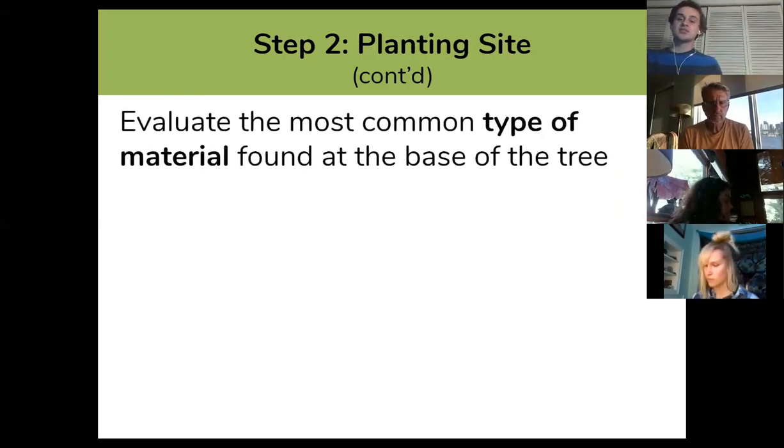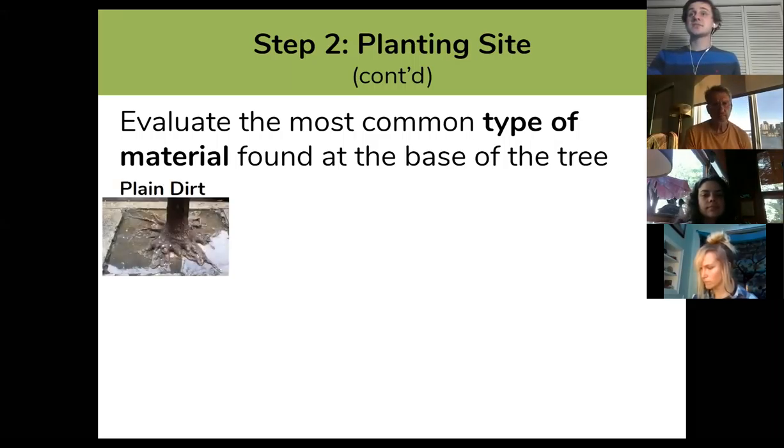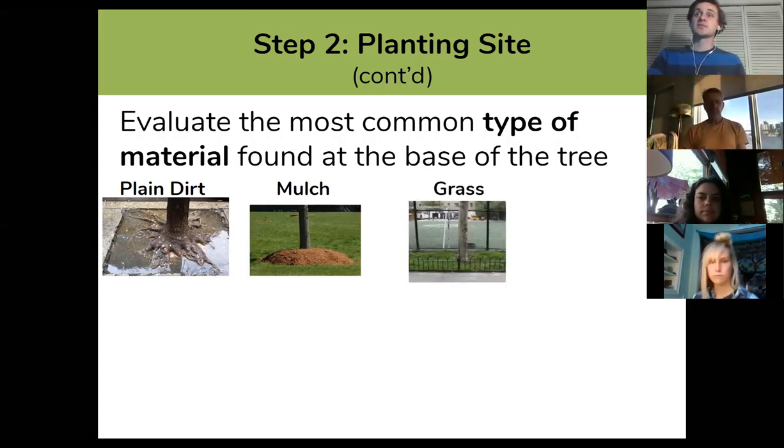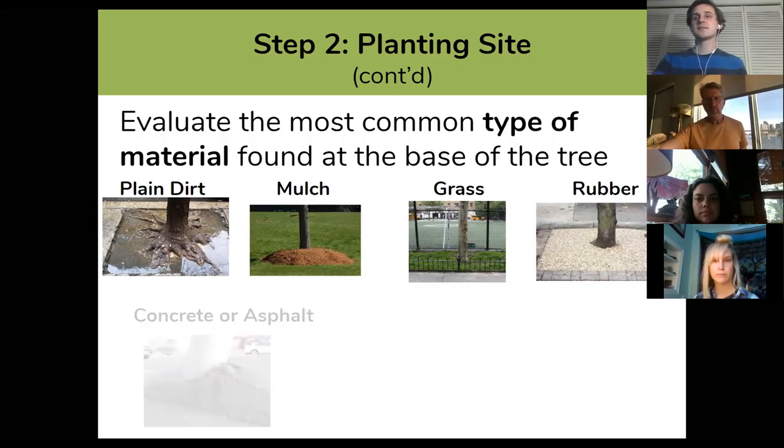So once you are done doing your measurements, it's time to look at what's in the tree pit, the lawn, or the planter. And there's a few types of materials that you can find. Plain dirt is the most common. You can also find mulch, which is shredded up wood. You can have grass in there, rubber mats, which allow people to walk over the tree pit without damaging the roots. They allow water to get down below into the soil so that the tree can get the water it needs.